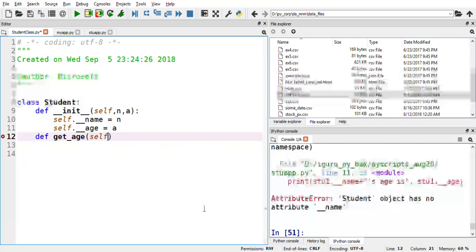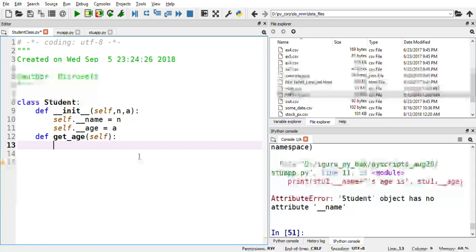I'm getting an error that says object takes no parameter. So I have to go to the Student class.